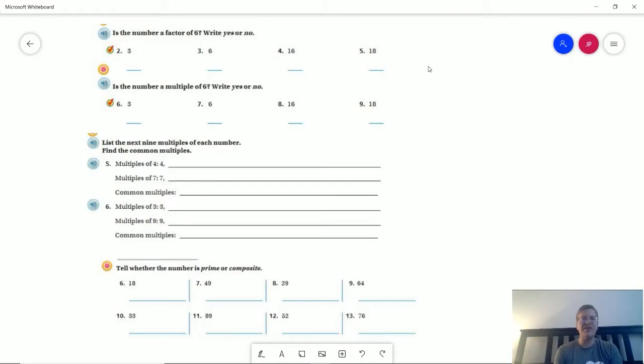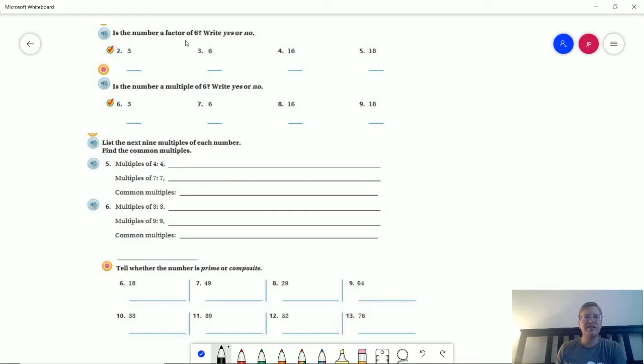The thing that we left kind of hanging was this idea of working with factors and multiples and figuring out how those kinds of things would work. The other thing with that is working with prime and composite numbers. Prime numbers are numbers that can only be reached by multiplying by 1 and that number, and composite numbers have multiple factors, more than just 1 and the number itself. So let's take a look up here.